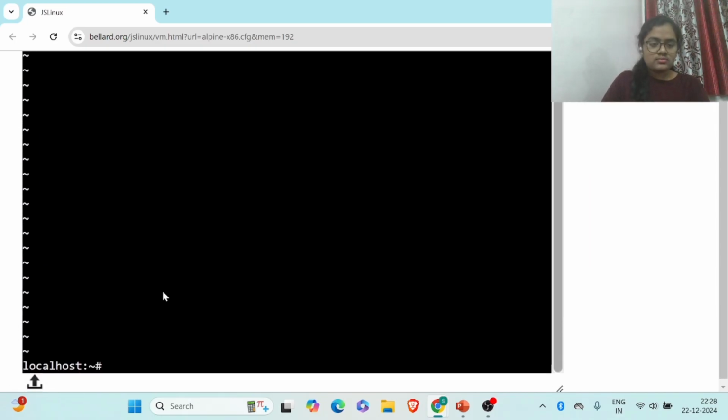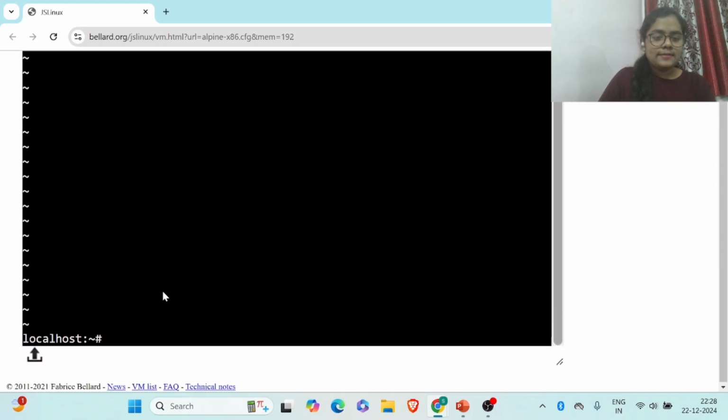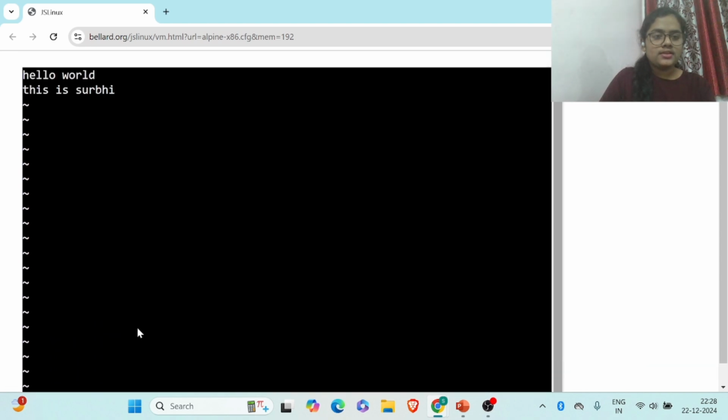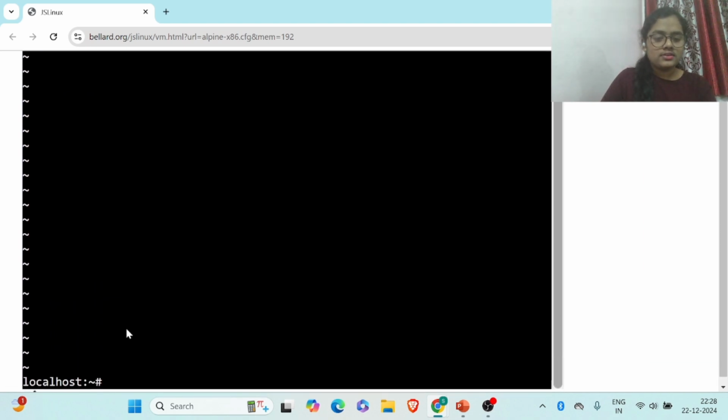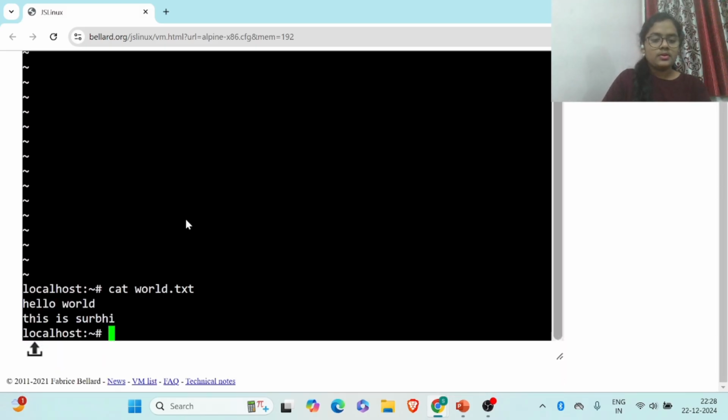Now let's display the text in the file using the command cat world.txt. By using this we can see the content in world.txt.